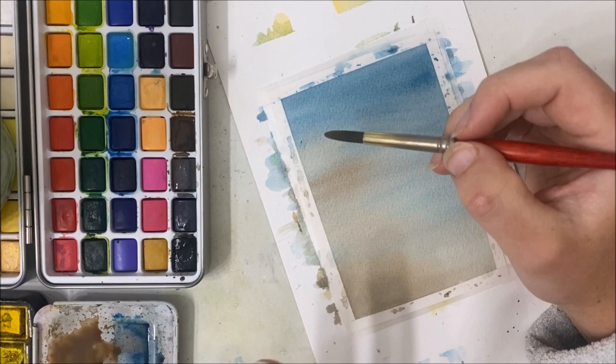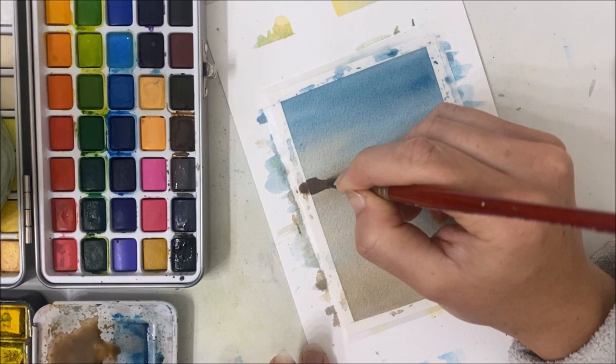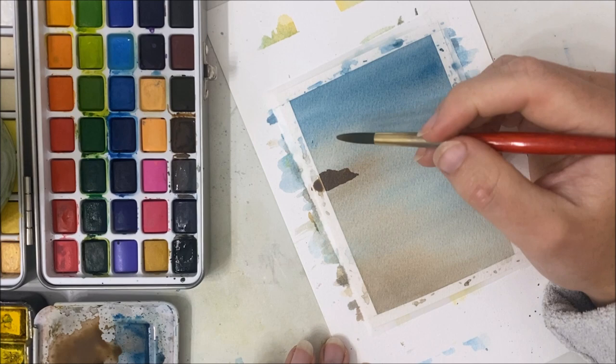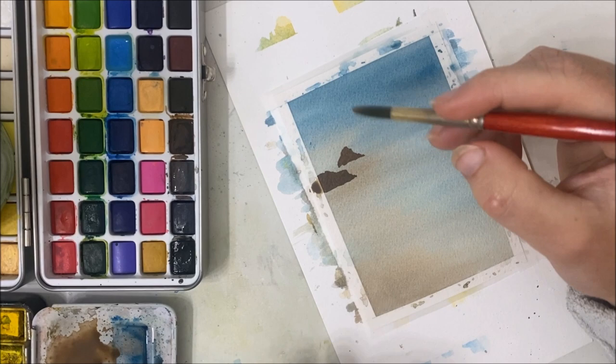So here I have one prominent rocky shore, which I'm going to have a rock sticking out of. And you can make your rock look like whatever you want it to look like. I'm gonna have a few rocks there. I do want these guys to be a little smaller than the rocks that I'm going to paint up front here, because obviously the farther they are away from the viewer, the smaller they should appear. That's just how basic perspective works.